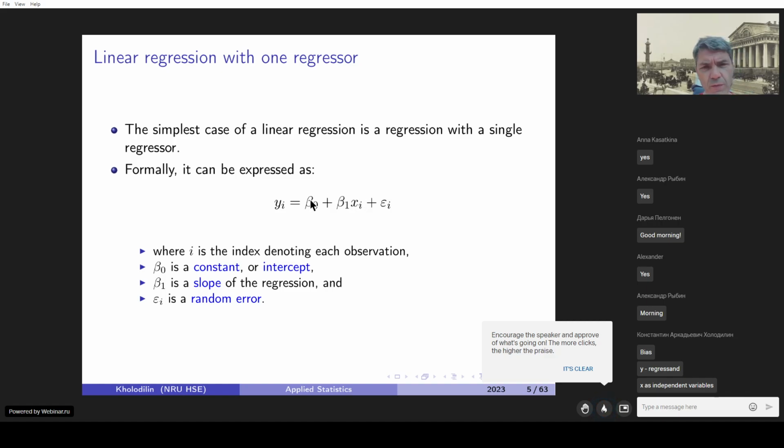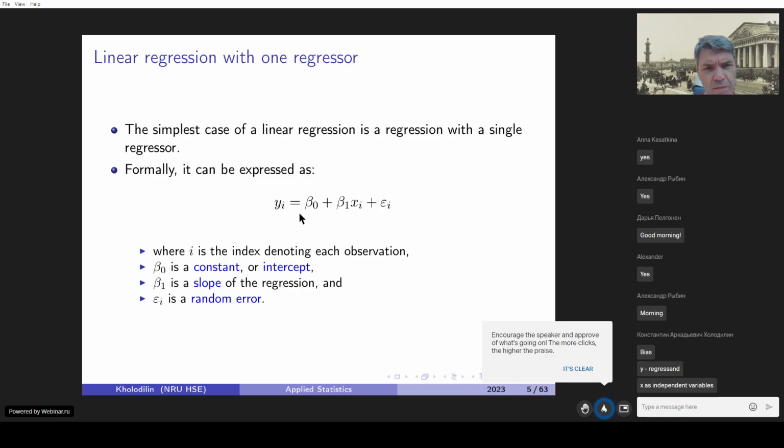model. So if we do not look at the last term, then we'll see the typical linear model that we know from the school, from the high school. So here we have dependent variable. Here we have explanatory variable x. Beta 0 and beta 1 are some constants. So typically it is assumed that there are some constants that relate x to y, but these constants are unknown and they are not observed. So we want to estimate beta 0 and beta 1. And there's also some epsilon, which is defined as random error. And I'll say a few words about random error in a second.